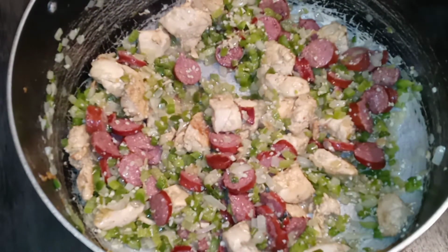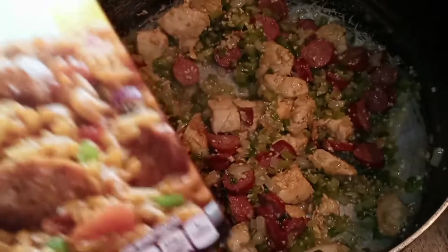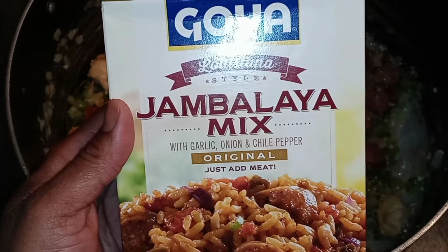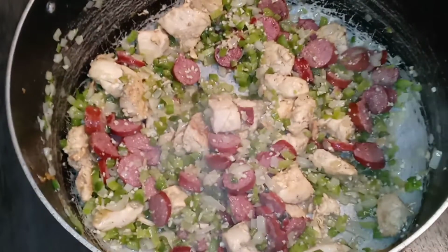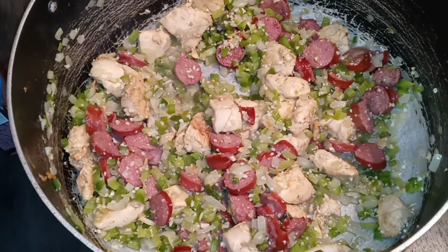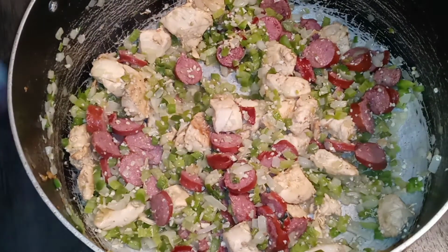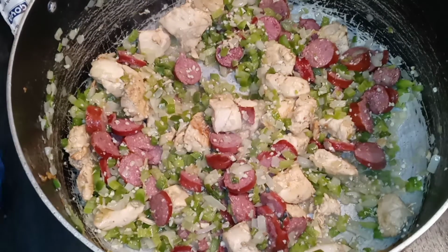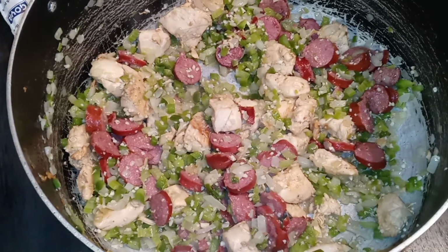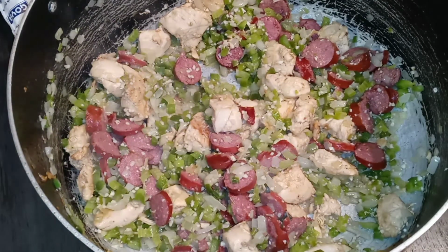Okay, so now, let's add in. So this is the rice that I'll be using. Make sure y'all can see it. Hold up. This is the rice that I will be using, the Goya Jambalaya mix. Feel free to use any kind of rice that you want to use. You can use brown rice, regular white rice. You can make your own rice, any color, any kind you want. The options are endless. You don't have to use this jambalaya mix like I am using, you guys. You can use purple rice, pink rice, red rice, orange rice, whatever kind of rice you want. Do you.